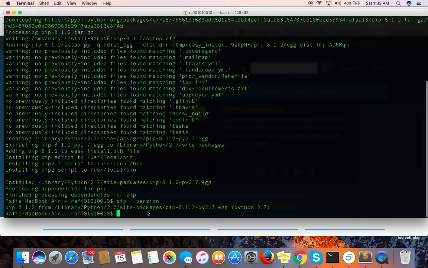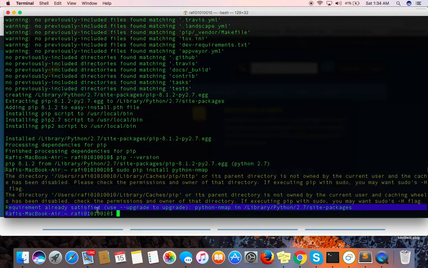Now I'm going to install the third-party library Python Nmap, as the book did. I need to run pip using the install command and write the package name, python-nmap.